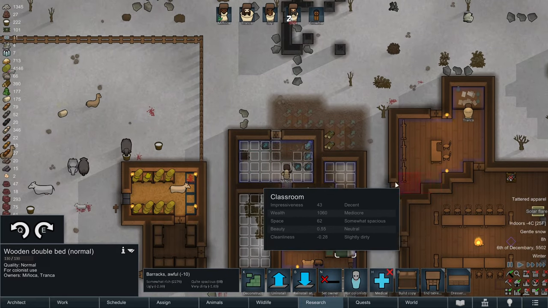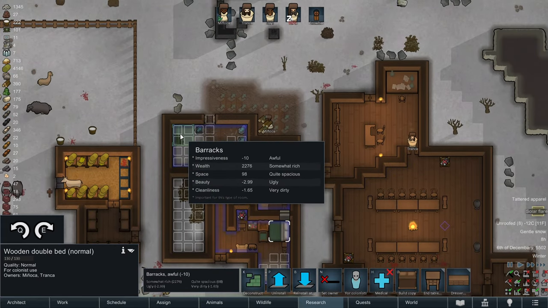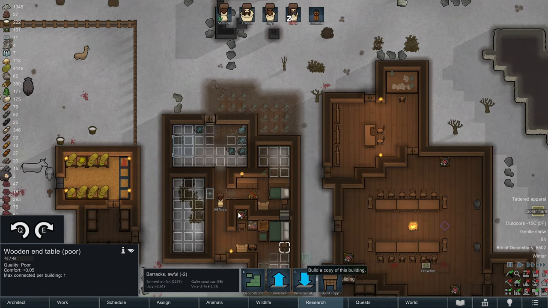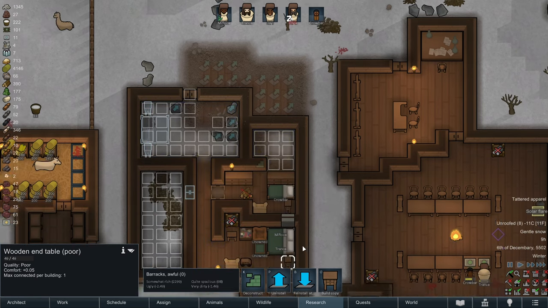We can reinstall this bed. I think probably a nice place for the bed could be right here. We can reinstall... No, we don't want to reinstall it. It's a poor end table. We're just going to build a new one. We're going to build two new end tables, in fact.